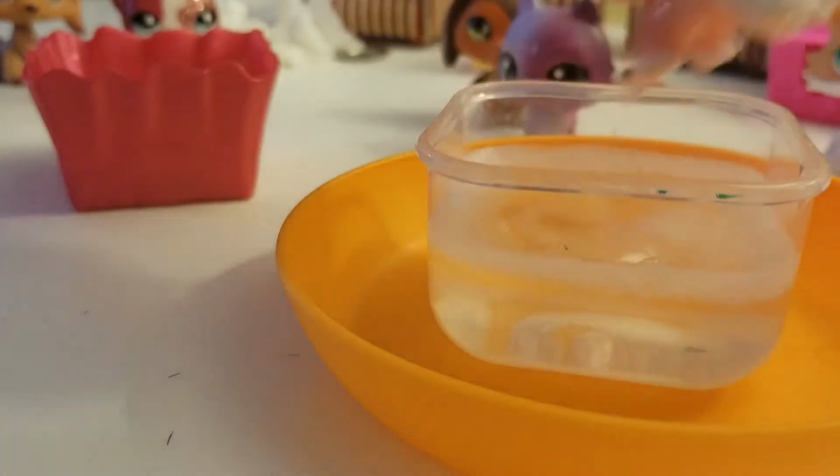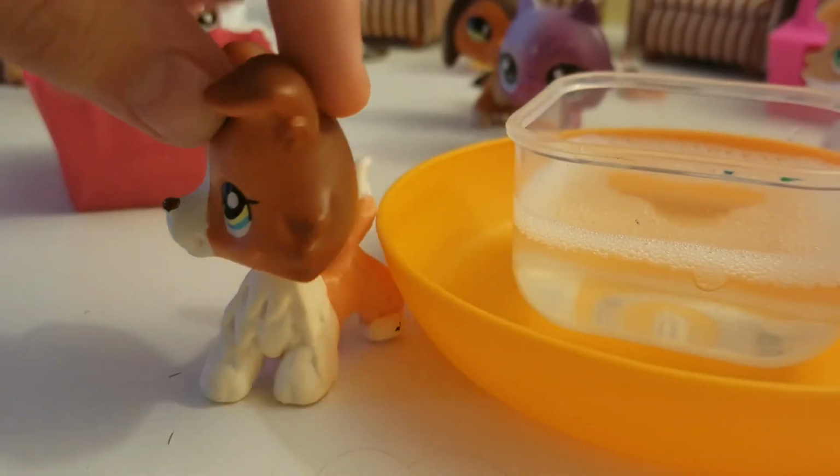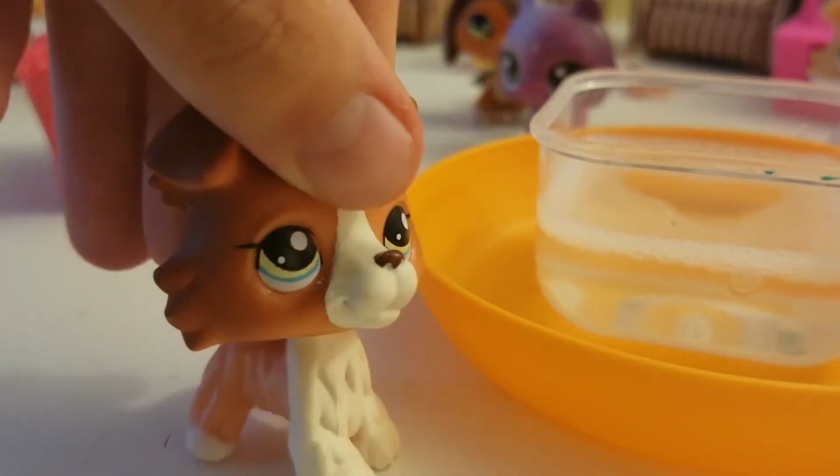And I was saying how I didn't have to worry as much about her getting rusted or anything like that. So, yeah. Also, I just wanted to say sorry if this video is a little bit of a boring topic. The reason she's out of the frame right now is because I was trying to dry her off and get her as clean as possible. Like I was saying, she is my favorite LPS and I really don't want her to be dirty.